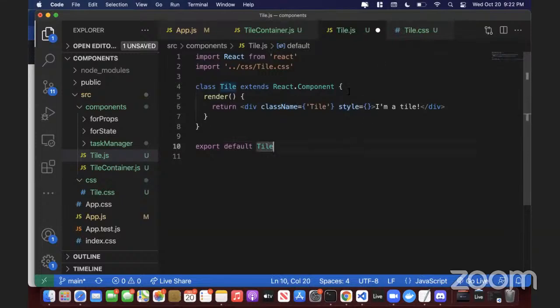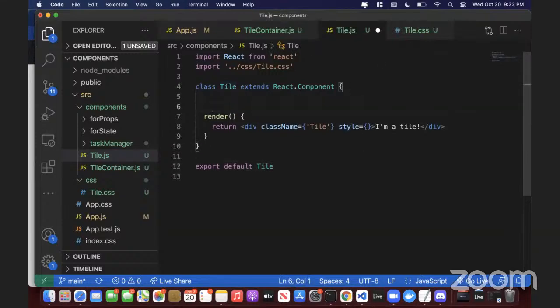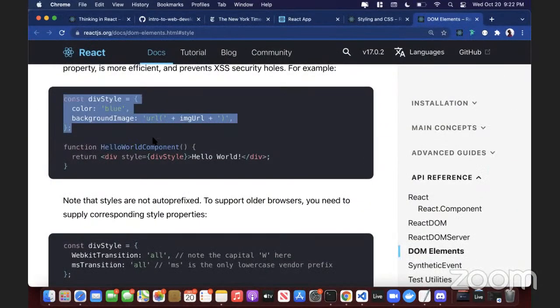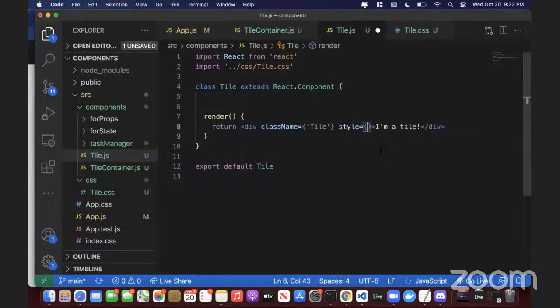So typically there's two ways you'll see people do it. One way is like how we saw in the docs, they'll just create another object elsewhere and then bring that object in the style. Another way that you'll see is people just create an empty object inside of the attribute, as you're passing the attribute, right? So you see two curly braces here, and clearly this is another object, these empty curly braces, and inside of those empty curly braces, I can add my own styling parameters in there, just like they were doing here.